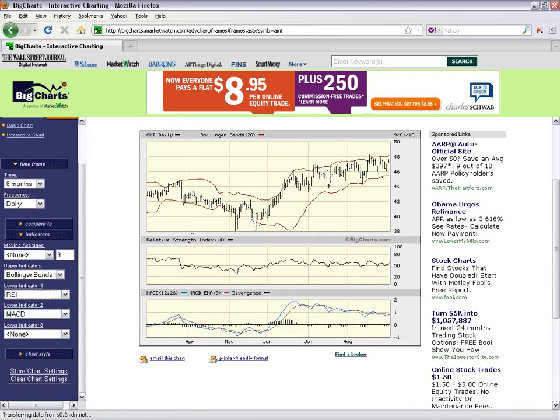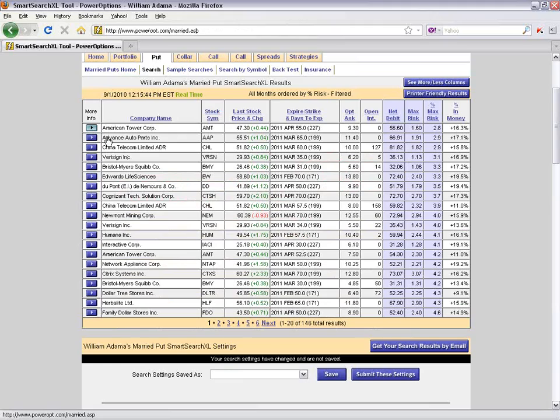But we just want to link to the stock chart first and say, is this something I'd be interested in trading? Does the trend match what I'm interested in, what my expectations are of a bullish stock, or stock moving up in price over the next 30 to 45 days? Okay, if so, then I'll just close down the profit and loss chart there. We'll go back to the main search screen.